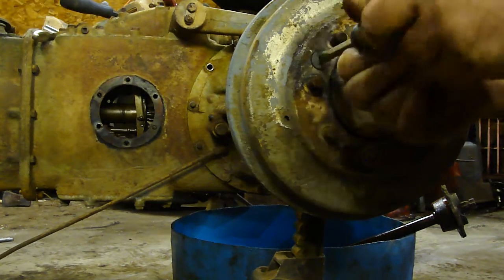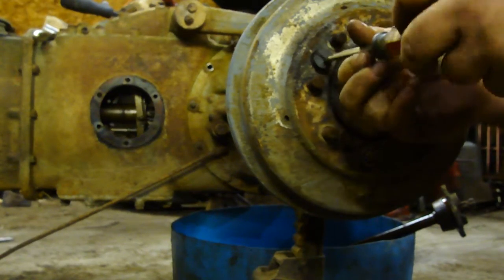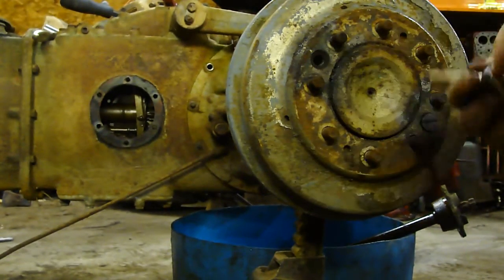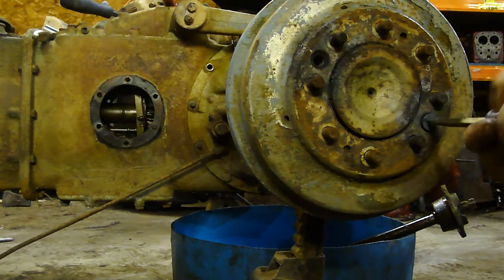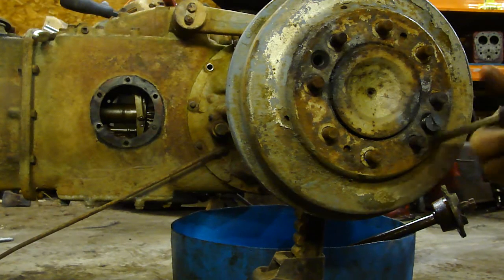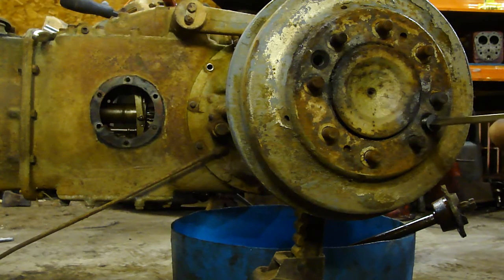So the next time you're working on these brakes, if you can't get them out, get my friend the blue flame wrench out, heat these things up red hot, and they will back out. This is another one of those things we've learned after having demolished probably 15 or 20 Fergusons. All right, this is Dave, Vermont Tractor Parts, have a good day.